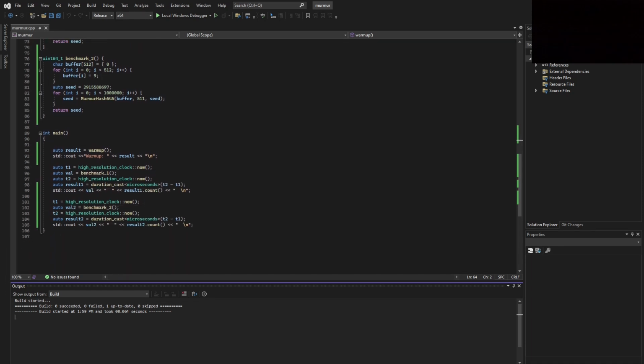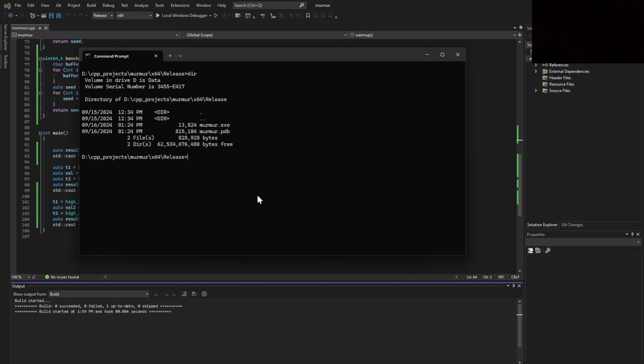Here is the command prompt, and here is the program that we built, and now we can run it to see the results in C++. As you can see, for the smaller byte array, C++ is a little slower, and for the bigger array they are basically the same.